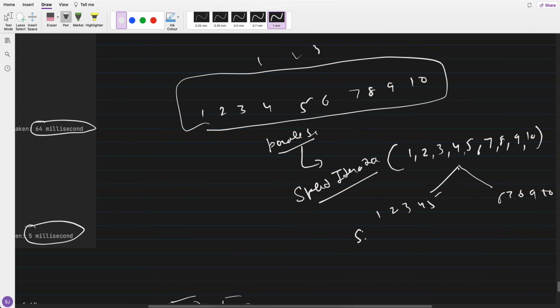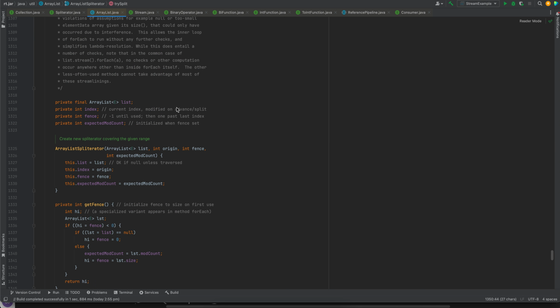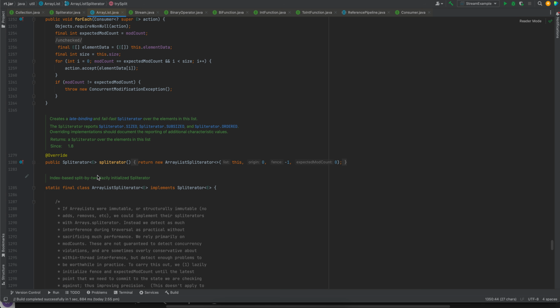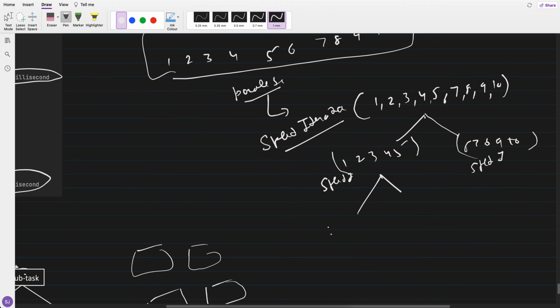This is again a split iterator, and this is again a split iterator. Split iterator is an interface, so on each of these there is a method try split, and you can split it again, 1 2 3 4 5 6 7 8, 9 10. These are all split iterator objects.